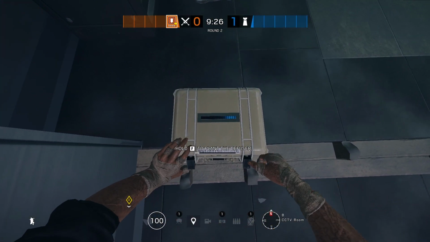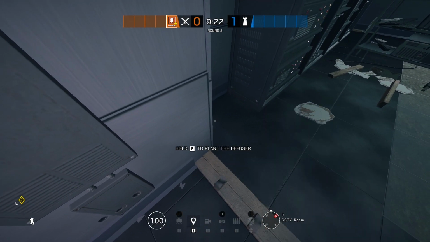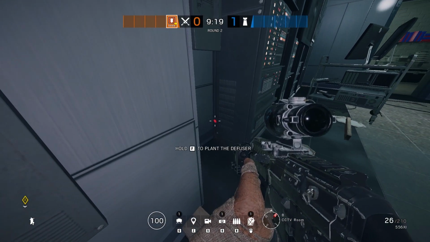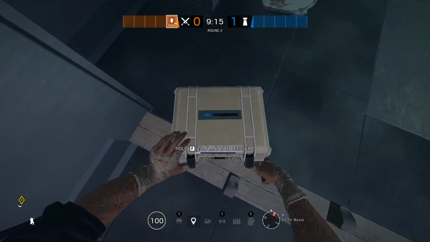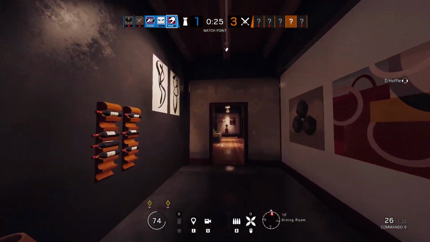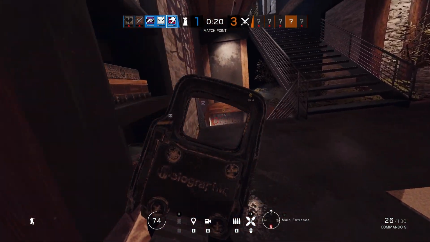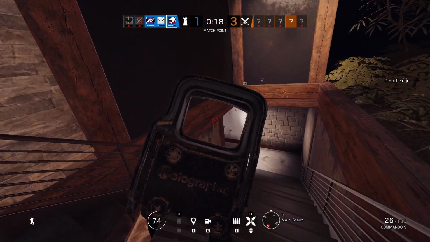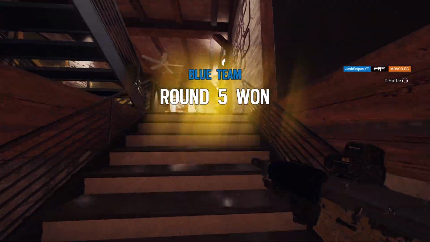And that callout is used on multiple different maps because there are different default plant spots depending on the map. And I think one of my favorite things is that you can call that and immediately people know exactly what you're talking about. There's not really a guess. Sure, you might call default A, default B, or something like that, but there's not really a guess of where the bomb or the defuser is being planted. It's immediately known to your teammates. That's the idea behind default.